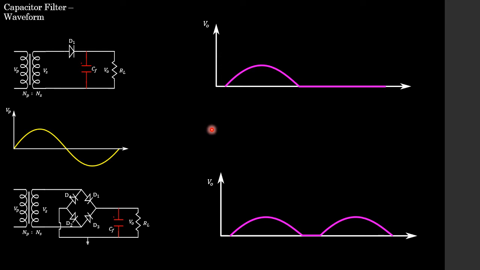And it's important to note the big difference between these two outputs is the frequency. So we can see that looking at our primary side of our transformer voltage, our frequency here is the same as the frequency of the half wave rectifier, but here for our full wave bridge rectifier, we see that the frequency is double that of our primary side transformer input voltage.